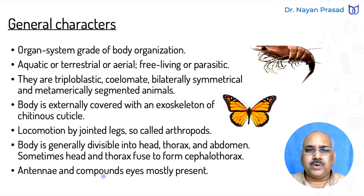Antennae and compound eyes are mostly present in them. Antennae, which arise from the head region, are sensory structures. Compound eyes means a union of simple eyes. Our eyes are simple eyes — in a simple eye we see one lens and one retina. But compound eyes contain many lenses and many retina-like structures, so compound eyes are the union of simple eyes.